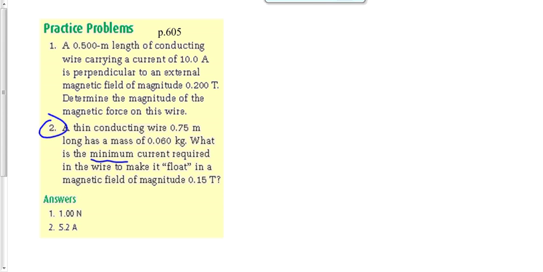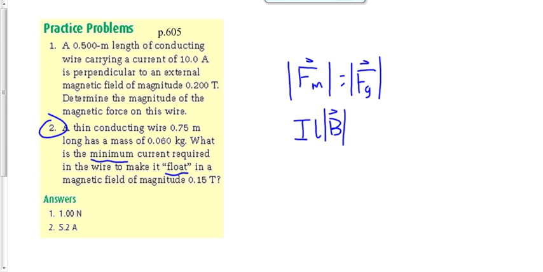So what are we going to do there? Well, that's the same thing as the words we saw over the last couple of weeks. Same thing as being suspended. It's the same thing as hovering. It's the same thing as when you see the term maintaining the same position above the earth. All of those things mean that the upward force, in this case magnetic force upwards, equals the downward force of gravity. So instead of qvB, like we did in a couple of those other questions, we'd say ILB is equal to mg.